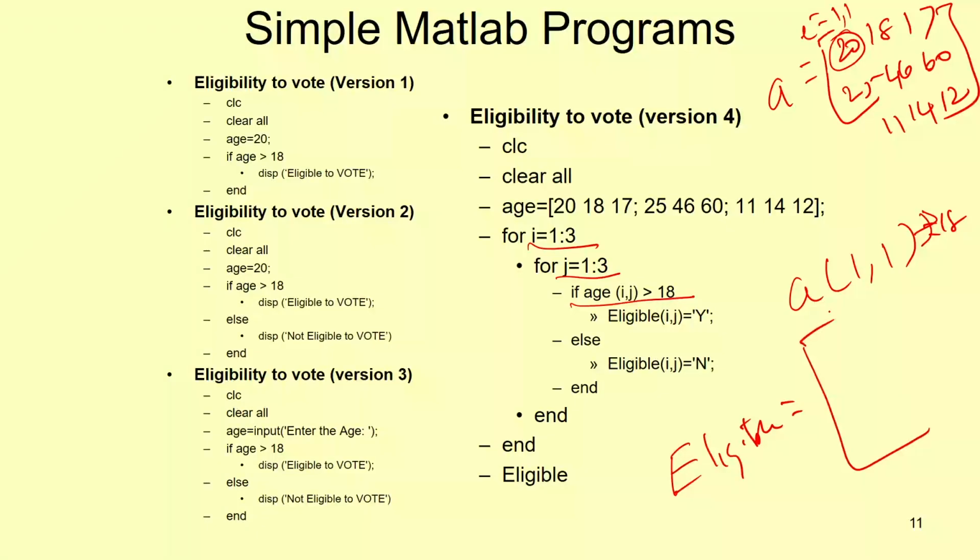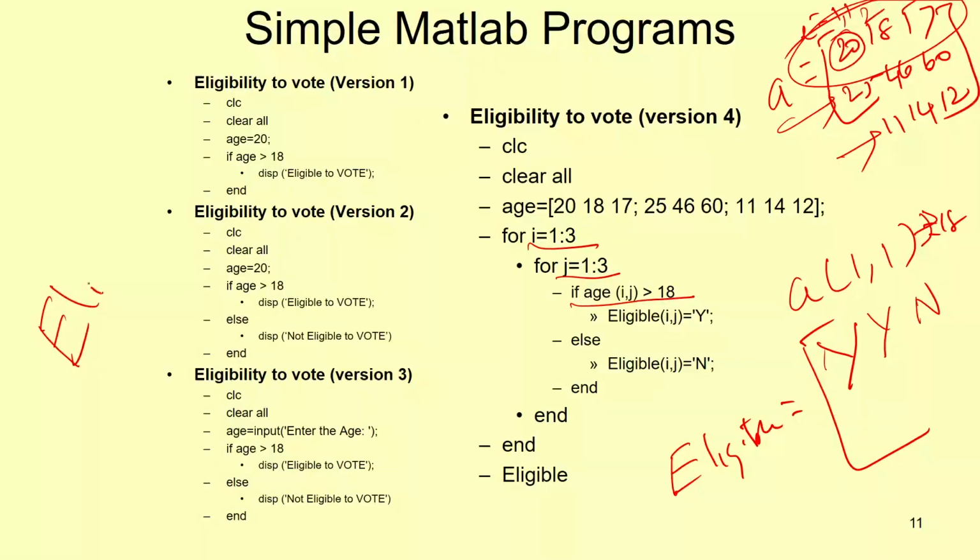what is printed here? In the place of 20, y is printed. Next, what gets incremented? The j loop gets incremented. The j goes to 2. That means this second value. If it is eligible, then y is present. If it is not eligible, that is another thing, 17. After completing this entire column, it goes to the next row. Likewise, it goes on to the next row and the next row. So first the row increment happens. Within the row increment, you have to increment the column values.